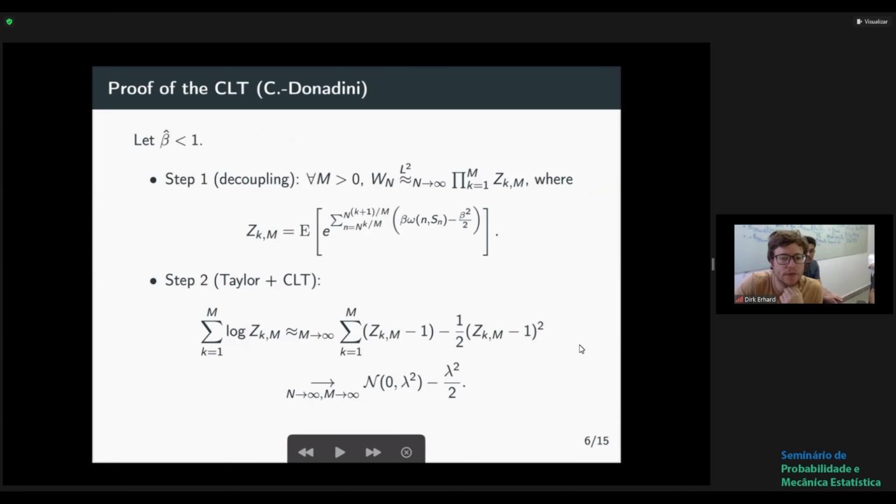I have a question. Yes. Does this proof use that beta hat is smaller than 1, when you do Taylor? When you do a second moment, in fact, the second moment of W_N blows up at beta hat equals 1. Yes, and it's finite before. In particular, the same appears for Z_k^M. So when you are past the threshold for beta hat, all the random variables that appear here will have a diverging second moment, so you cannot really appeal to the central limit theorem.